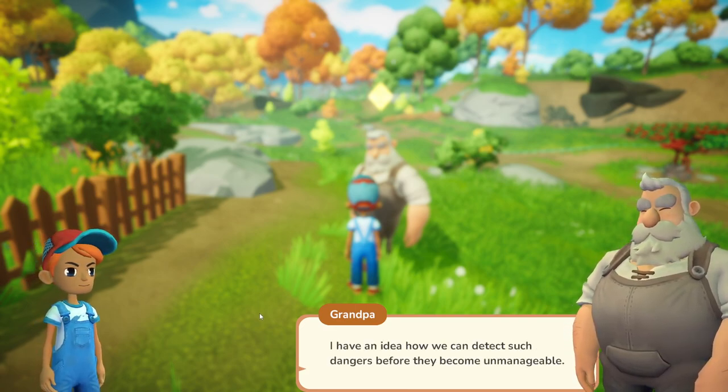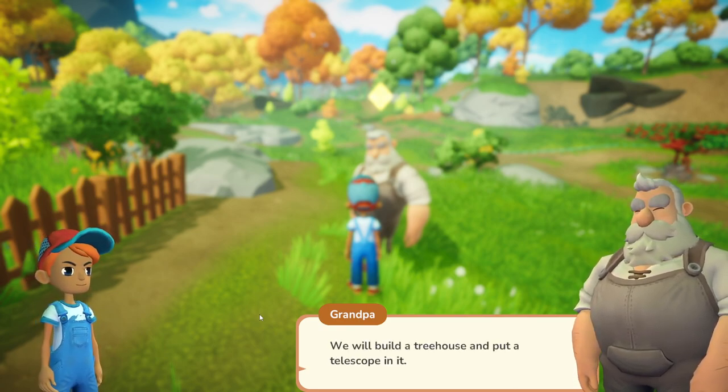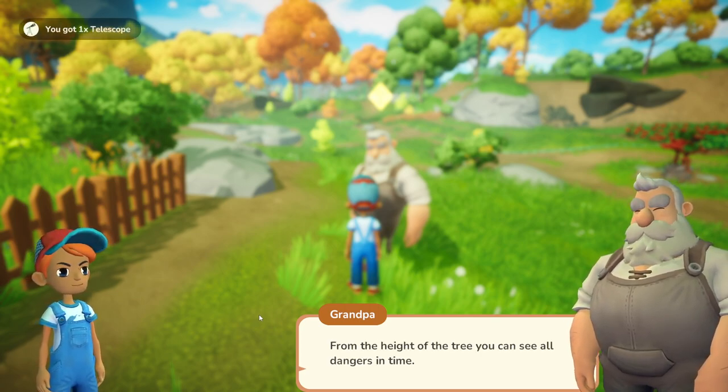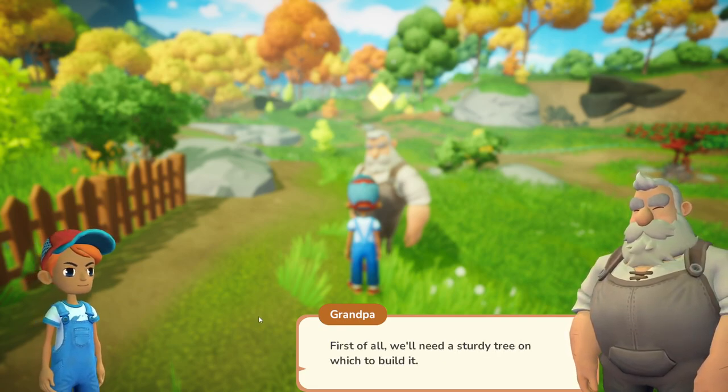I have an idea how we can detect such dangers before they become unmanageable. We will build a treehouse and put a telescope in it. From the height of the tree, you can see all dangers in time. Building a treehouse, however, is quite an undertaking. First of all, we'll need a sturdy tree on which to build it.